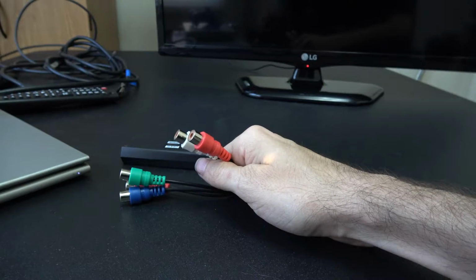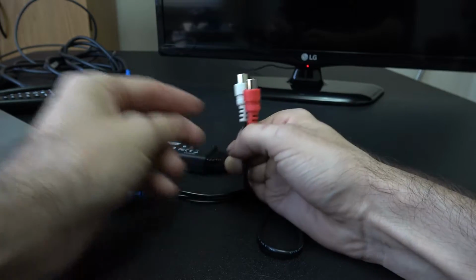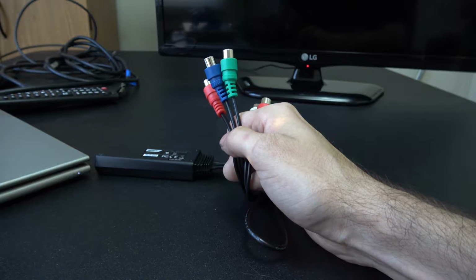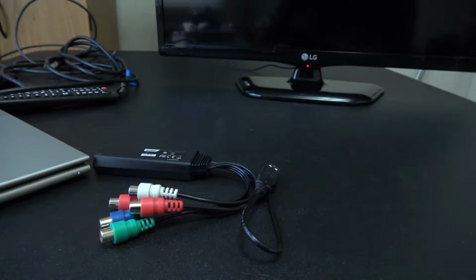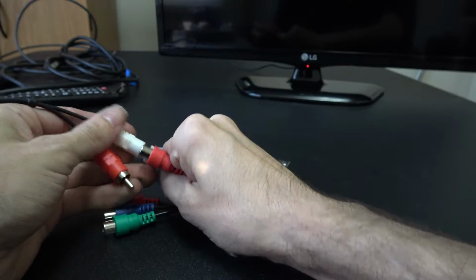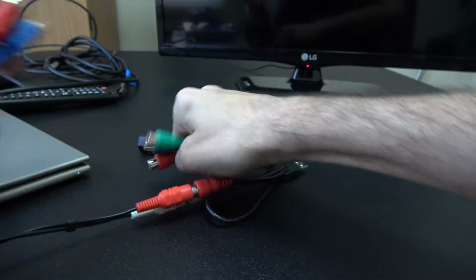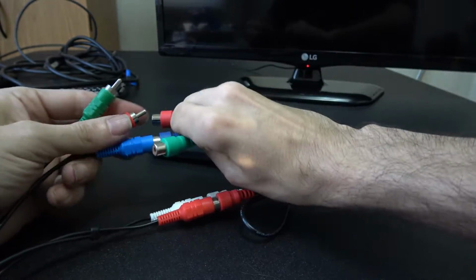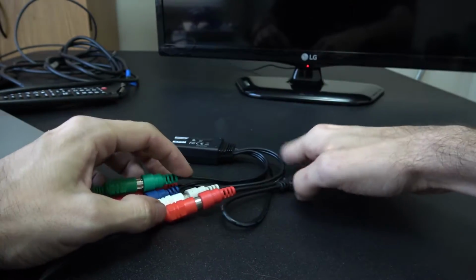Alrighty. Now, like I mentioned, it's going to have two cables for your audio, your red and white, and three cables, your red, blue, and green, for your video. So I actually have my PlayStation 2 because that is what we're going to demo and test out. So let's go ahead and get that hooked up. Alrighty, there we go.